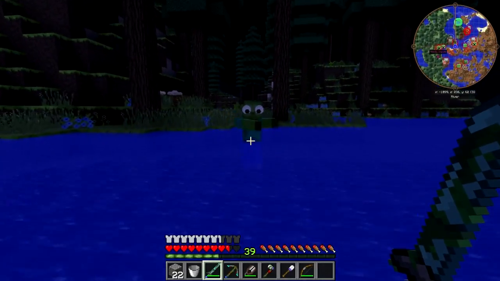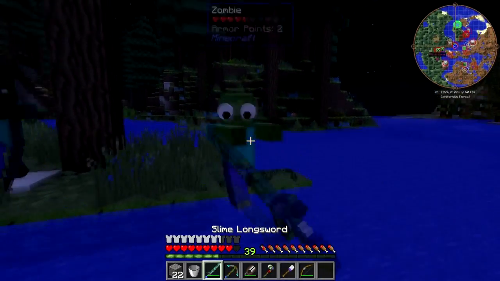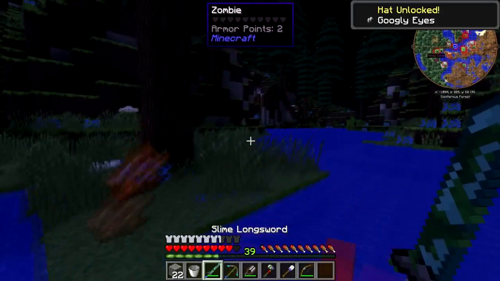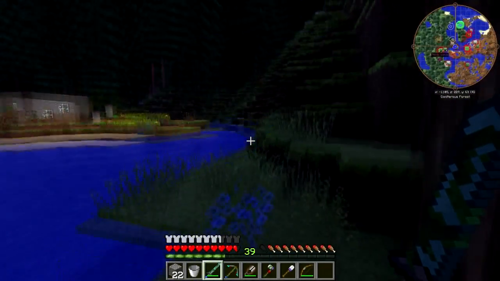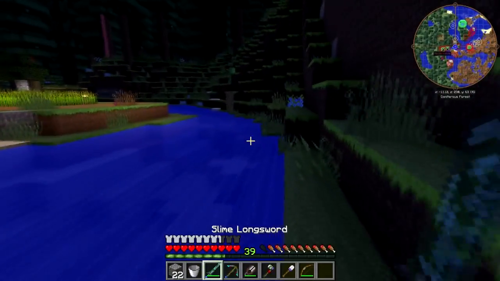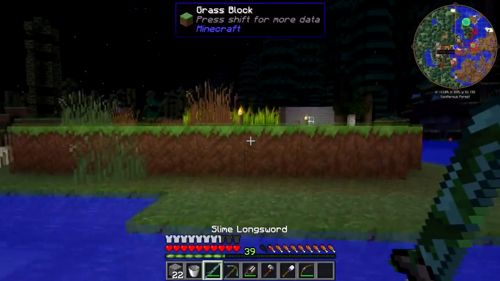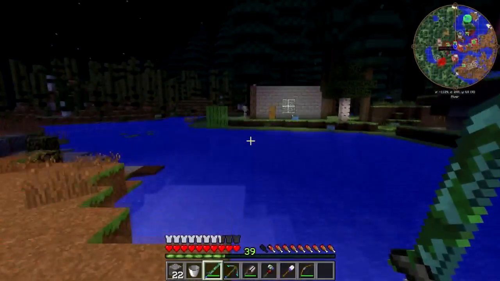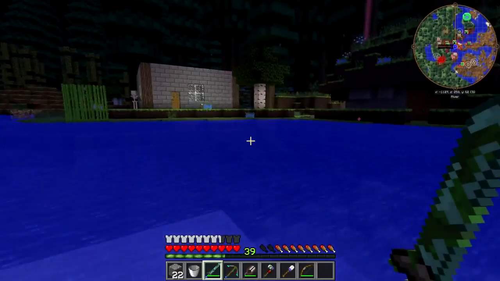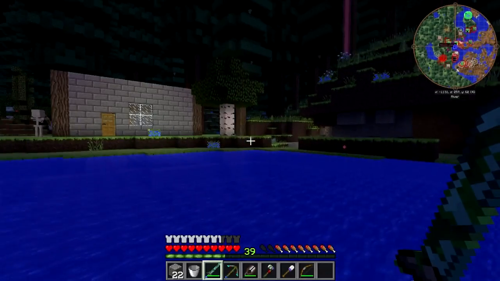Oh, look at this. Yeah, okay, he's just got googly eyes. I thought he was some kind of messed up Herobrine zombie thing. Okay. No, he's just got googly eyes on. Alright. I'm gonna see if I can make it home without pissing big and ugly off here. Hi, how you doing? Okay, I'm outie. I am out. No, no, no.